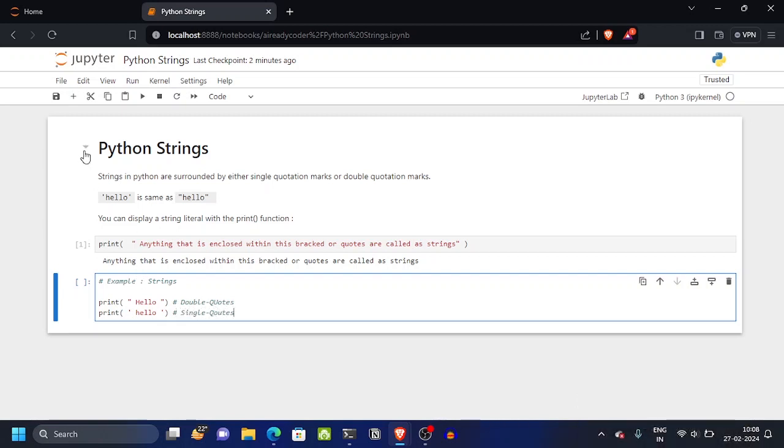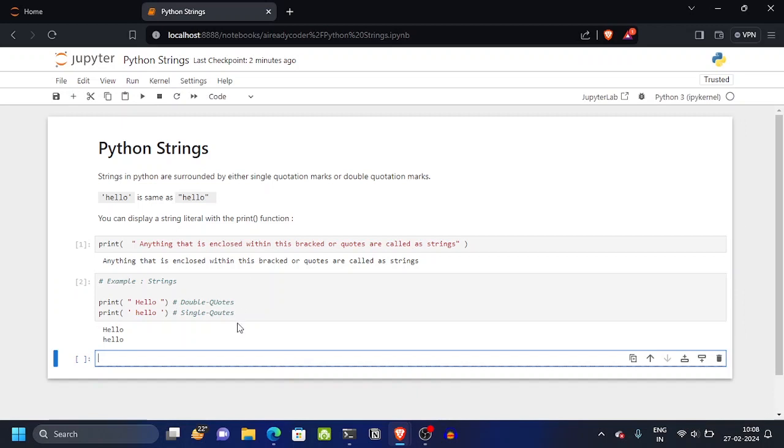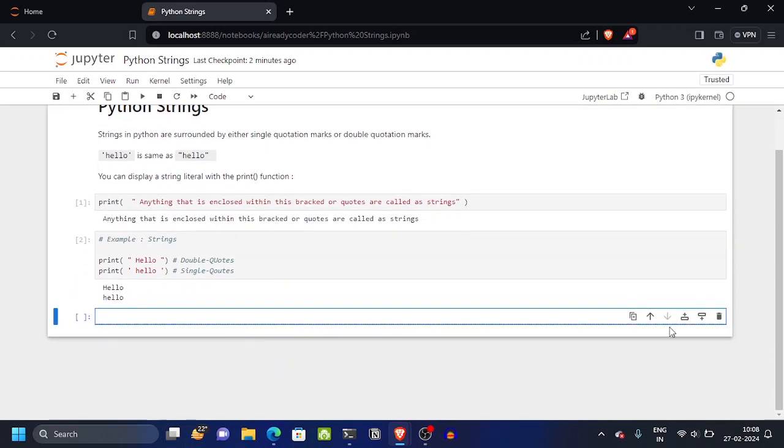If you run it you get the same result. Now we have come to the point of assigning a string. Assigning a string is very simple. All you have to do is write a variable name followed by an equal sign, and then you write the string that you want to assign.